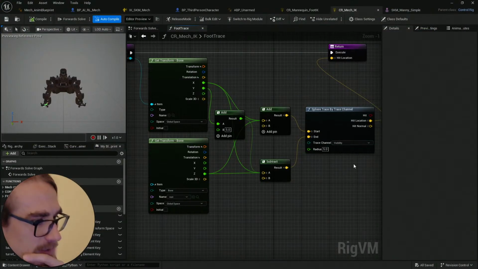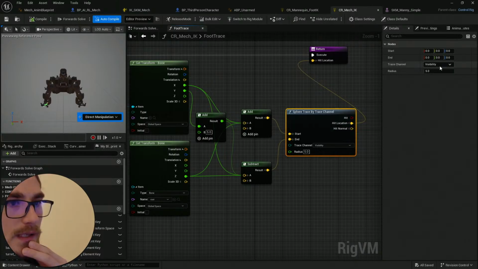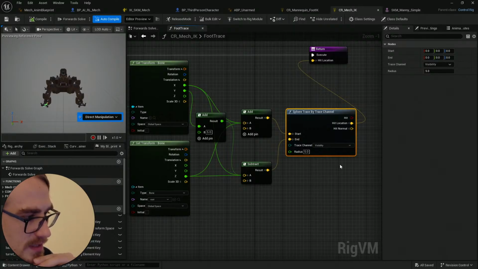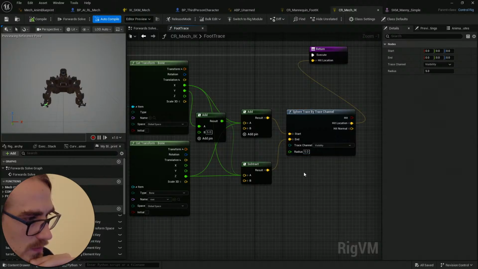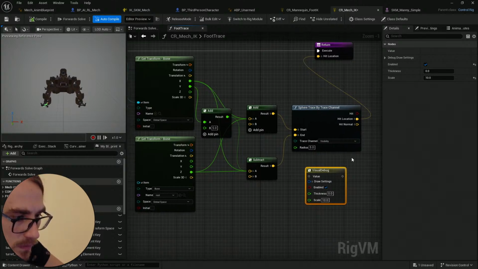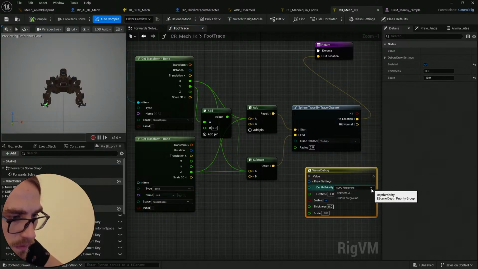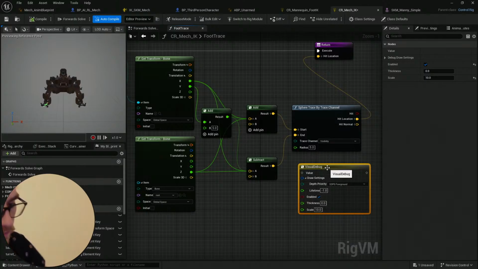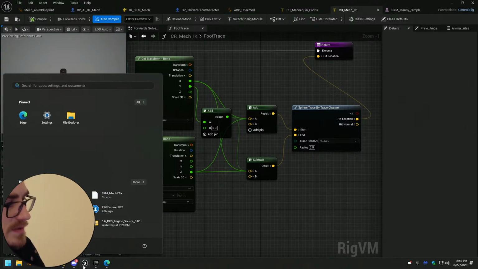But this node is different. I cannot really draw the traces here. Maybe there's a way.